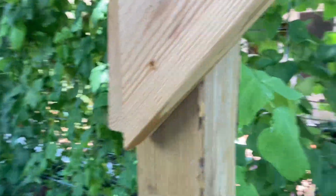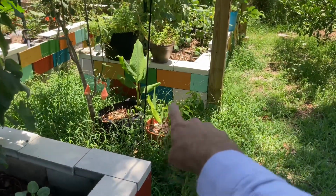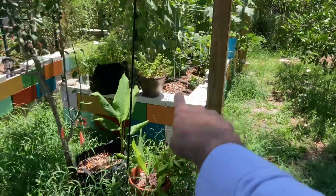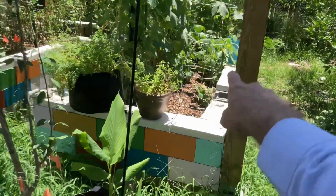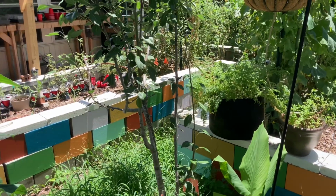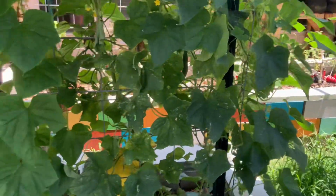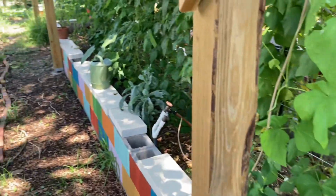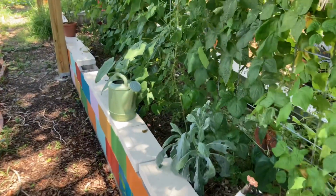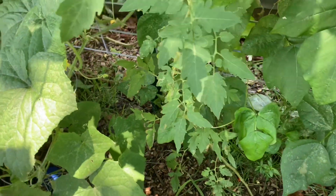Now, okay, so I mentioned my little bush cucumbers over there that are growing down here in the corner of that bed right there. One there, one there. There's another one over on the other side by the trellis that's not doing too great. So it was a package of Fairy Morris seeds that I bought from Lowe's. It's the same package that this cucumber down here behind the watering can came from. It's supposed to be a bush style, which means it grows short and produces a bunch of cucumbers.